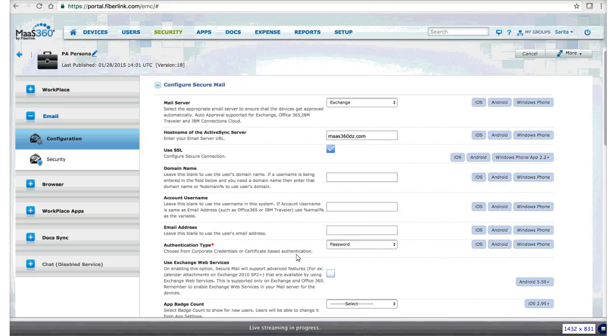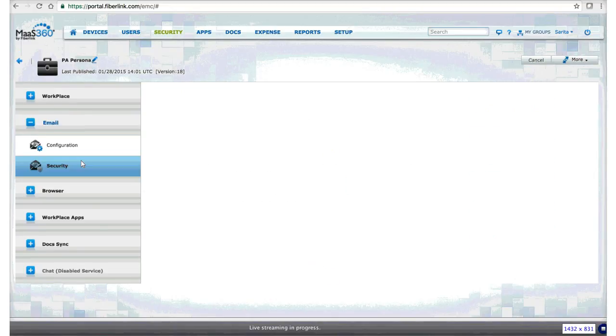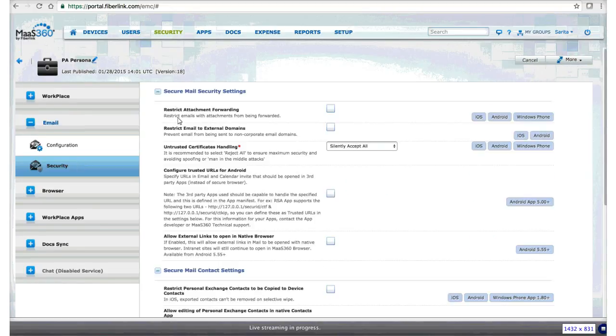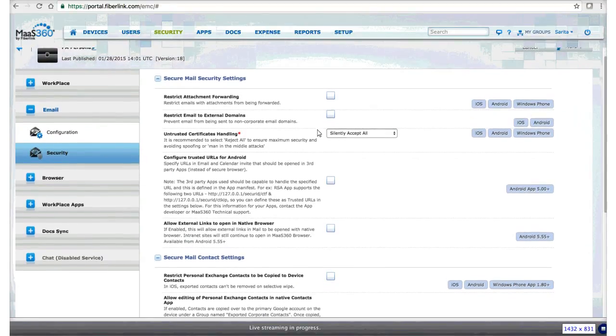So data always travels straight from your network to the device level. We're not an inline proxy, we don't back up data, but we still give you that capability of having that data visible from the MaaS360 application to ensure that the data loss protection can be enforced, like restrict attachment forwarding. So you can certainly restrict end users from forwarding attachments or even sending to external domains.